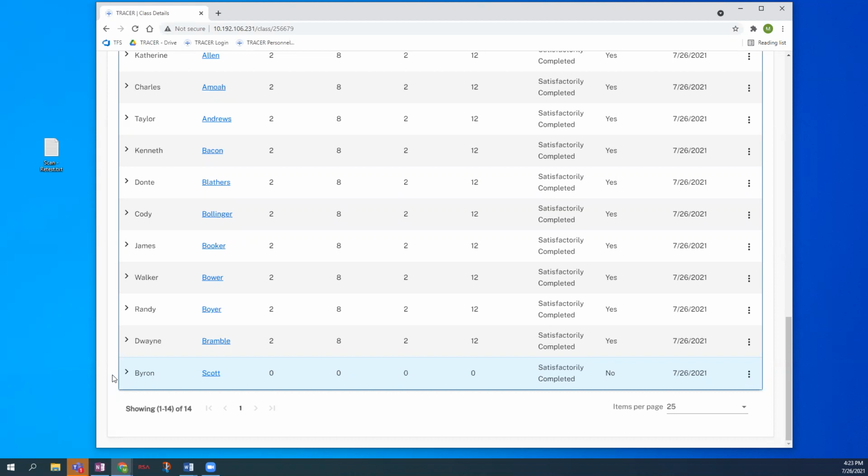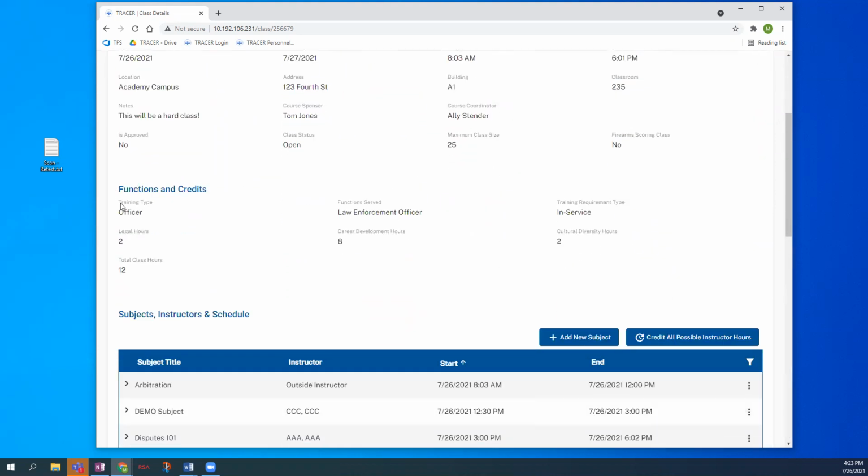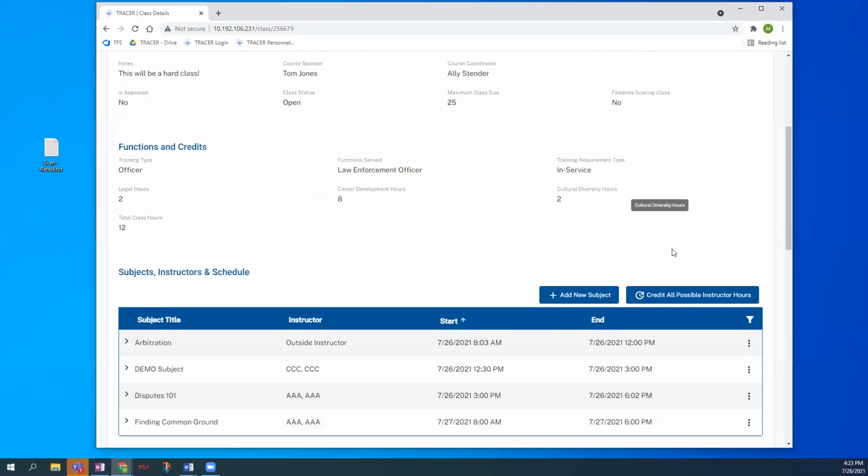This is a notification related to officer training. The academy is going to get an email that says, hey, Byron has been credited with a completion status as satisfactorily completed for this class on this date. It contains class information: the title, the start date, the end date, the type, the function served, and the hours that you can give.